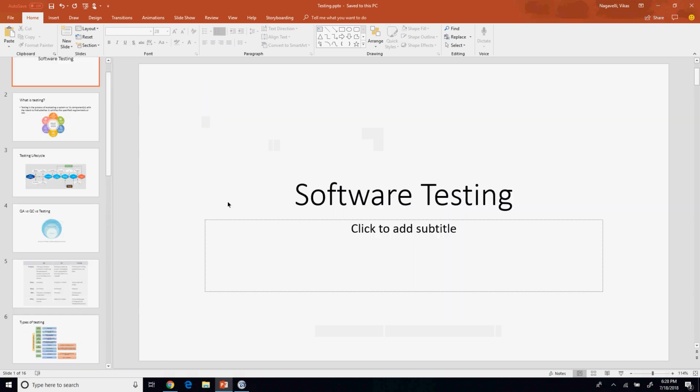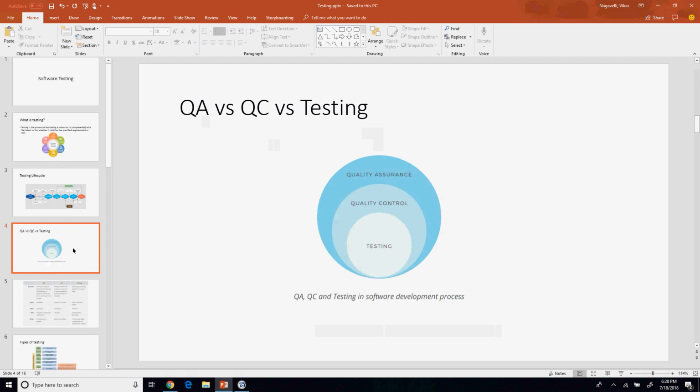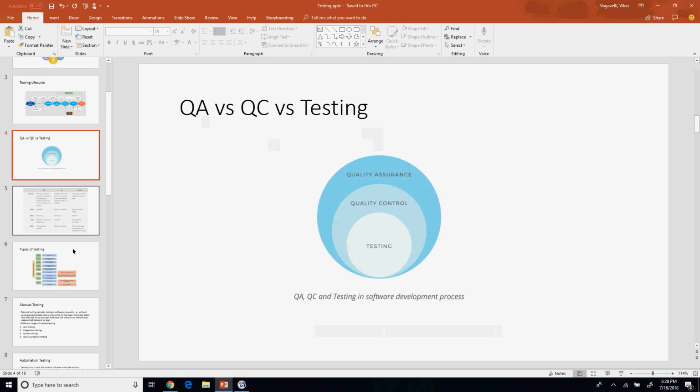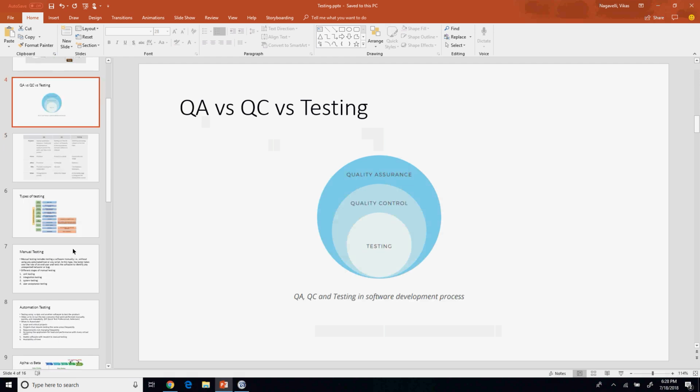Just go through it and see what you understand about alpha testing, beta testing, white box testing, and black box testing.